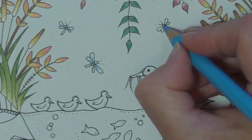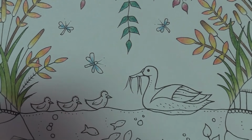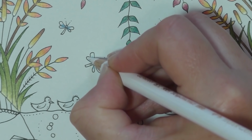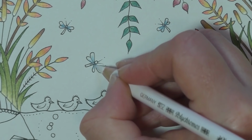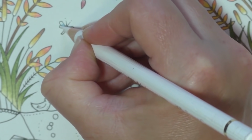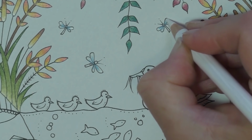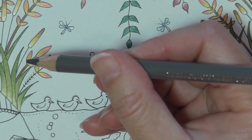Now I'll take my white, which is just the plain white Polychromos, and give that a good rub. And what I'm doing is I'm just softening the blue and spreading it out a little bit and filling in the wings with white. This will give it a bit of a translucent look. And I used blue because the background behind the wings will be blue, and as the wings are translucent, the blue will show through. Finally, for the little bodies of the insects, I'm just going to use a warm medium grey.